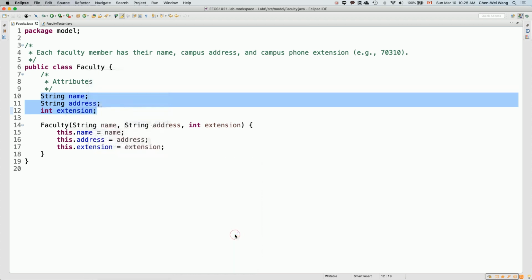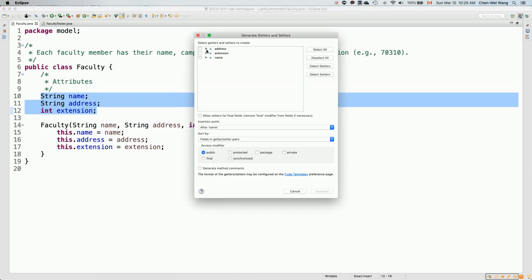If you click on Generate Getters and Setters, now we get these three attributes. You can see for the address attribute, we can generate getAddress and also setAddress. This is the accessor method we can generate, and this is the mutator method. Similarly, I want to generate all of them for the other two attributes, so I can simply select all of them. Now there's an access modifier, and I can just say public. As I said before, in this course you don't have to worry about putting public in your code. All you have to know is public simply means all the other classes in the same project can actually use this class.